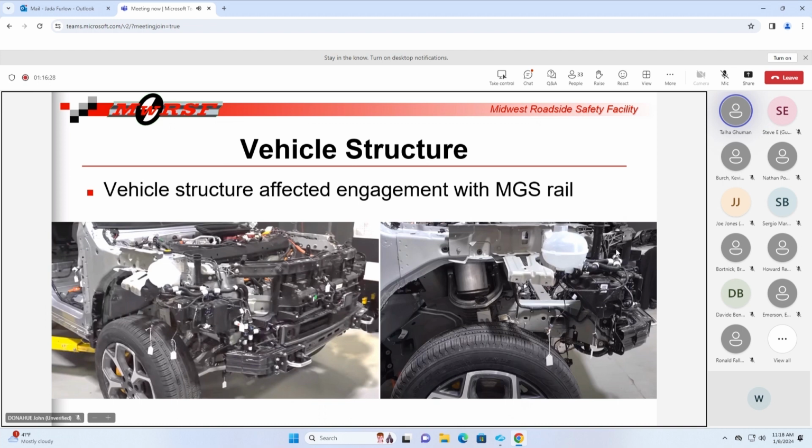Maybe more playing into the failure, we started to look more at the structure. Again, this work's still ongoing, so I don't have all the things put together on this here. But you can see this is basically two pictures of the underlying structure of the Rivian pickup truck. And you can see it's quite a bit different than what we get with, I think, conventional pickup trucks. What you can see there is there's an upper frame member, and that's a kind of a body-on-frame type frame member, and then a lower frame structure that's behind the wheel there.